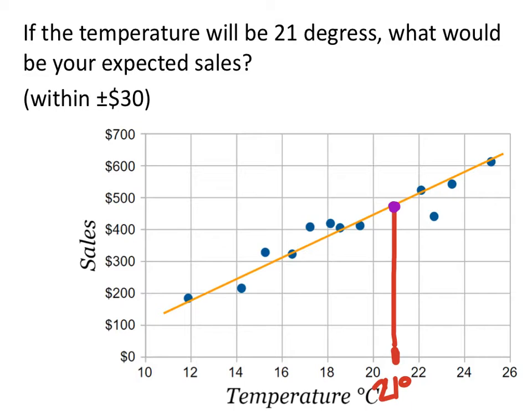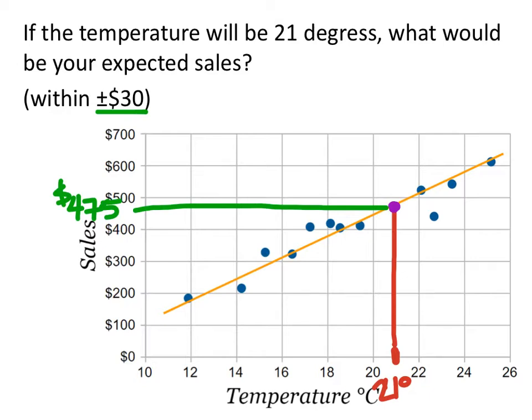Well, approximately how much would that be in sales? So I'm going to follow this one back to the dollars over here. And again, you're estimating. You may not come up with the same number that I do on this. I'm going to say that's 475. All right, so if you said 480, that's fine. If you said 460, that should work. But again, we have a margin of error of plus or minus $30.